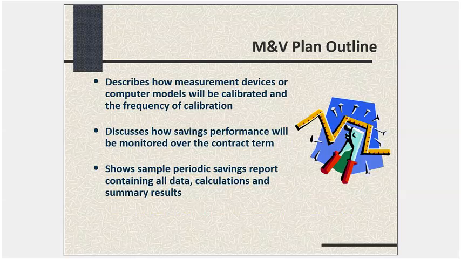Okay, so in a typical M&V plan, you're going to really be also looking in the longer term in the second bullet. How do we monitor over the contract term? It's not just after we get the first M&V report, we read it, we discuss it, we have a meeting with NORESCO, but what's the long-term strategy? And who's going to keep copies of the M&V plan? Who over the life of the contract is going to monitor and review this stuff, for example? And if there are changes, who's going to have an electronic file to memorialize those changes?